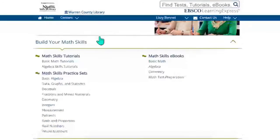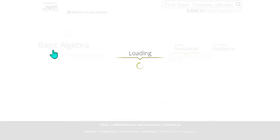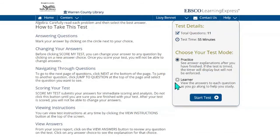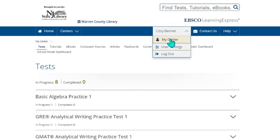You just click on one of the options below and you can see the different options they give you. They have tutorials, practice sets — which are actually practice tests — and eBooks that you can download and read. As an example, we're going to click on one of these and you can see there's a practice test. You can start it and it gives you the total questions, the duration, and you can choose what kind of test mode you want. It will time you and you can jump a question, answer the questions, and always finish later. When you're finished, you can also score your test. If you want to finish later, you can save this, and all your information will be stored in your center.